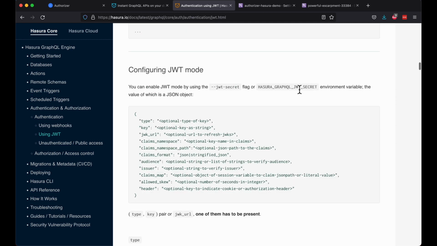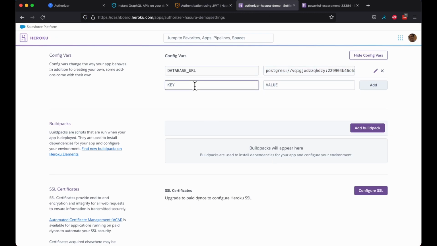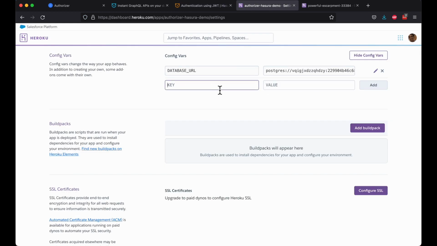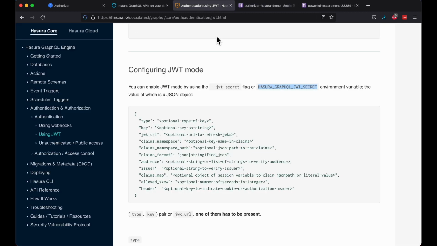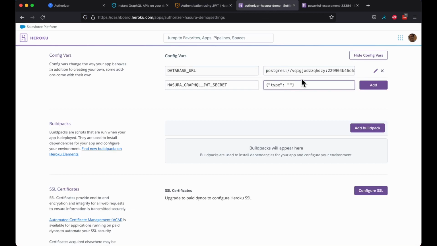For that, we will need to use HASURA_GRAPHQL_JWT_SECRET with a type and a key. So here I will add the HASURA_GRAPHQL_JWT_SECRET environment variable. It's kind of JSON, so type is HS256.